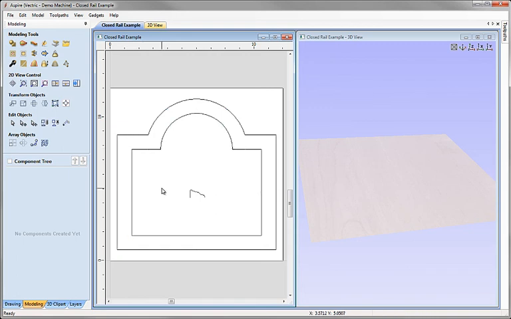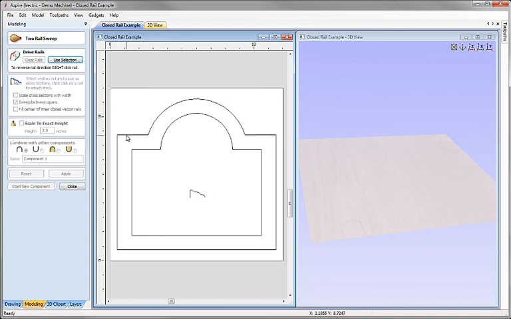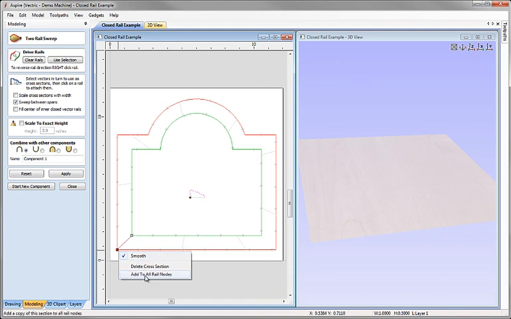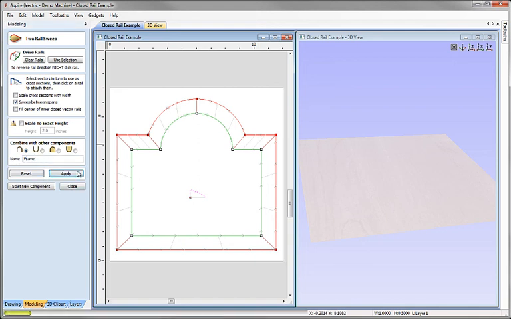So we're now back to having the same number of nodes on the outer profile and the inner profile. What that will do is allow us to click to come into the two-rail sweep. I can click to select my outer one, shift and click to select the inner one, click on the Use Selection button. I can click my new edited cross-section, click on the first point here on my rail, right mouse click, choose the Add to All Rail Nodes option because we have the same number of nodes on each one. And now let's give that a name and hit Apply.